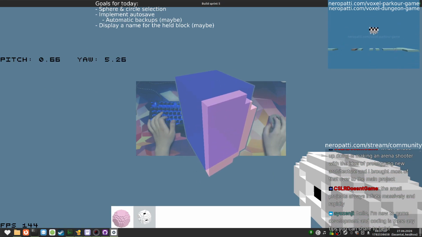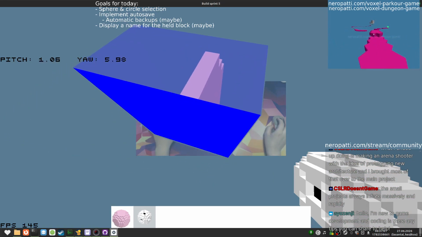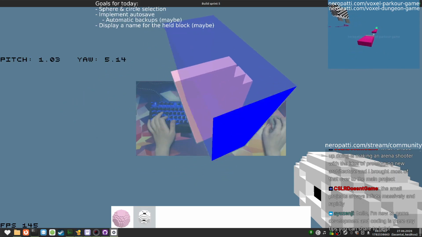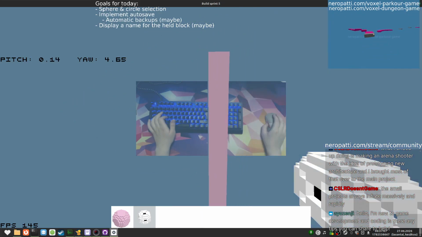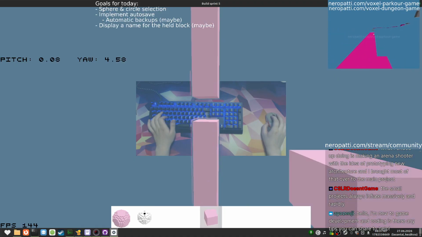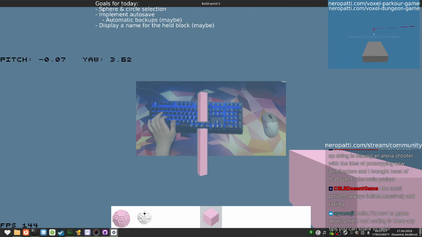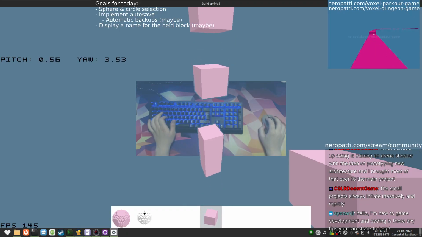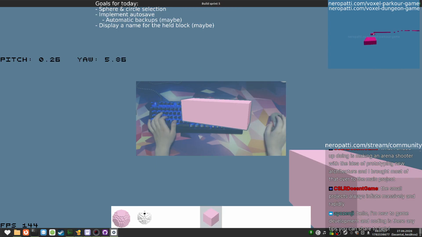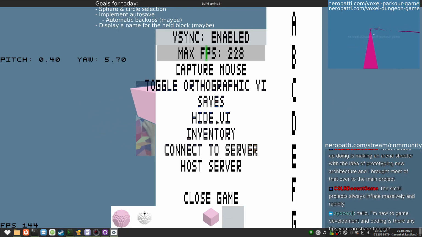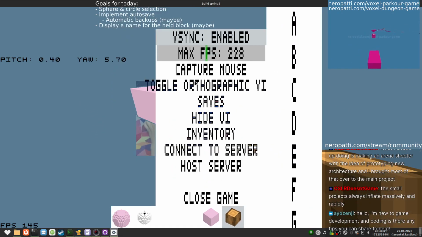Yippee! Right, and then the middle here is around that, probably this block actually. So now it's gonna be, hold on, let me get a block with some texture so I can actually count blocks.